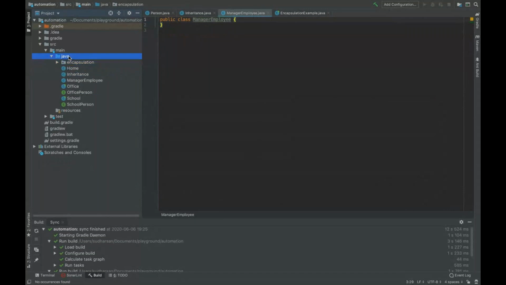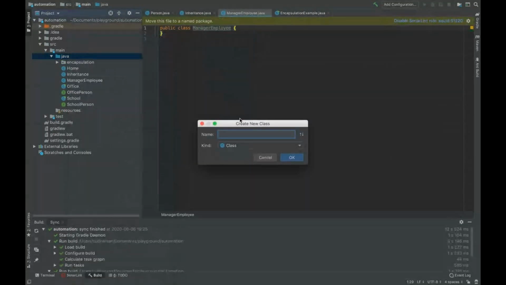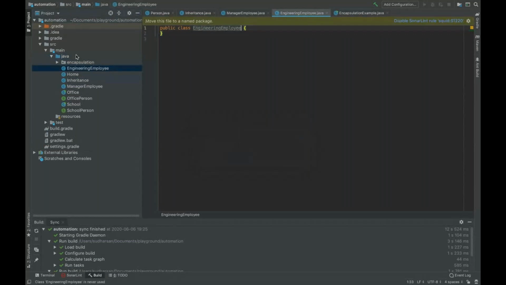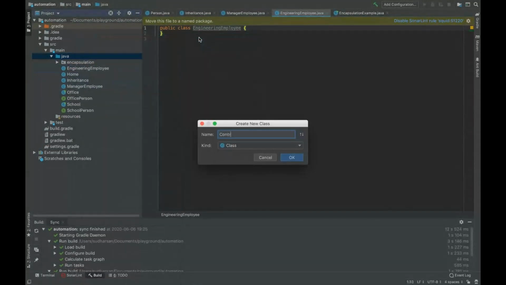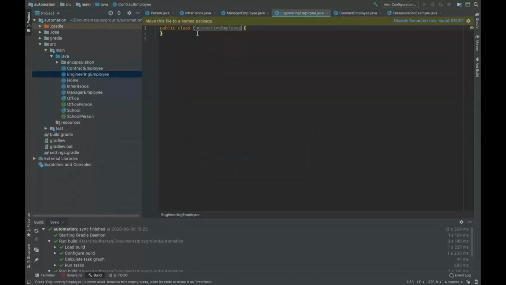Let's create another class called engineering employee. Let's create a new class called contract employee. So first let's define the properties of a manager employee.